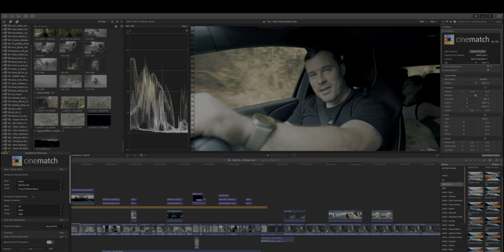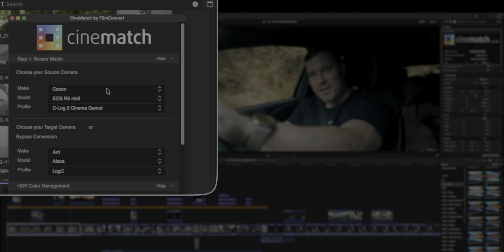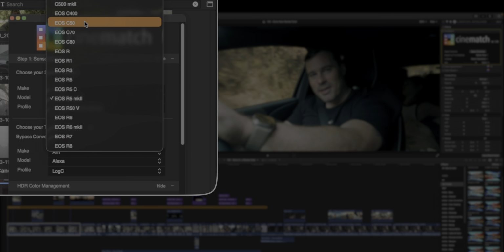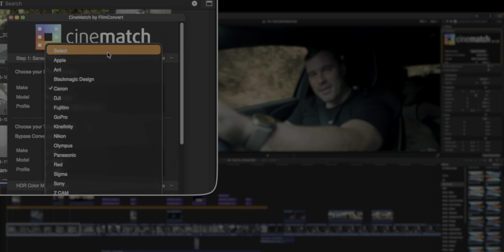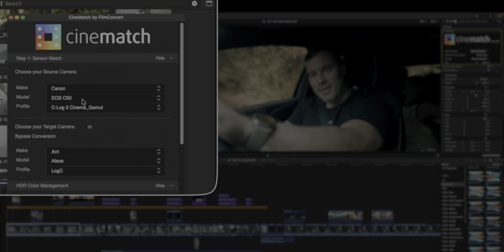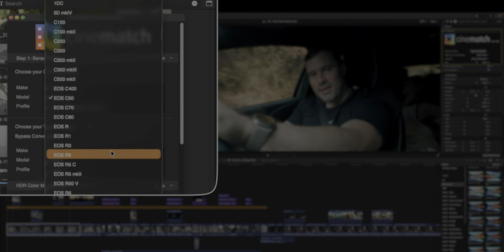But let me show you here what I do with Cinematch. So here you see this is Canon C-Log 2 footage, actually from the C50, so let me change it to the C50 here. So what it does is it converts the C-Log 2 footage to the Arri Alexa Log C footage. And this is why Cinematch is actually such a nice tool for it. Like as you can see here, they have presets for log profiles and also some other color profiles from all sorts of camera manufacturers. Like they have everything here, and you also see how many cameras there are always available.